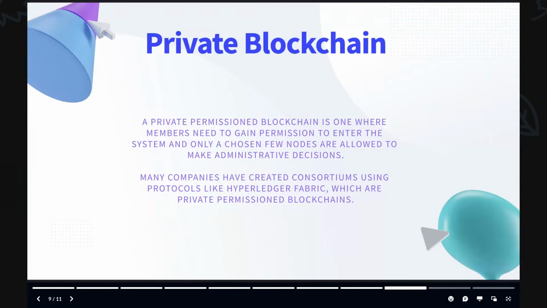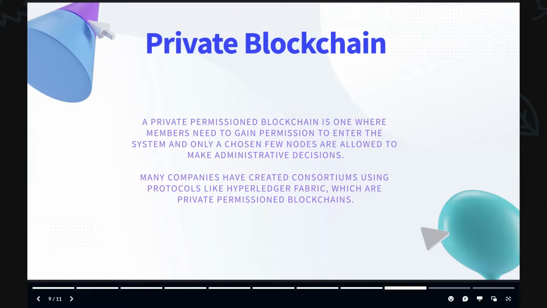So one famous private blockchain is Hyperledger Fabric. It was made by IBM. So Hyperledger Fabric is a kind of private blockchain, right? Many companies are already using Hyperledger Fabric. I think Tech Mahindra is also using Hyperledger Fabric, and most of the Indian companies are also going for a private blockchain because their use case is different from the public blockchain. So they use a private permissioned blockchain.